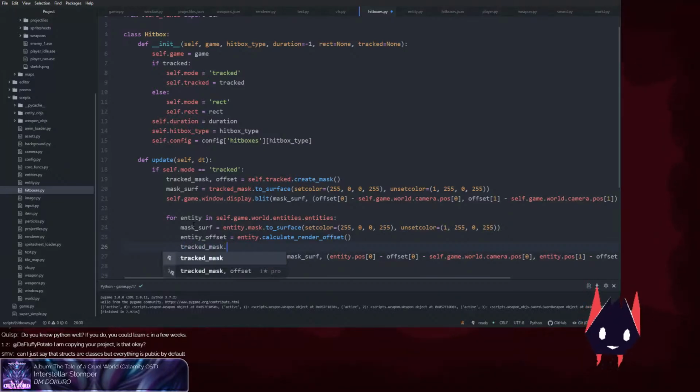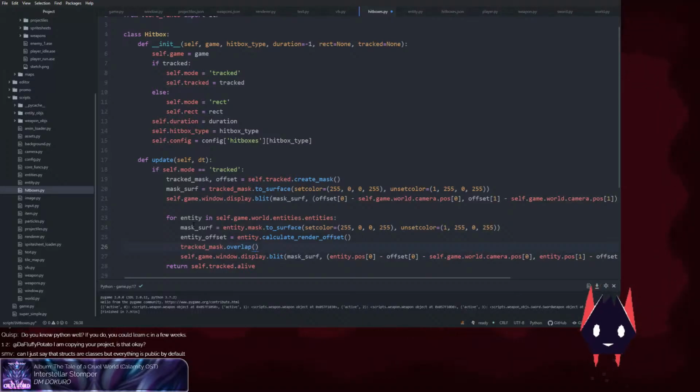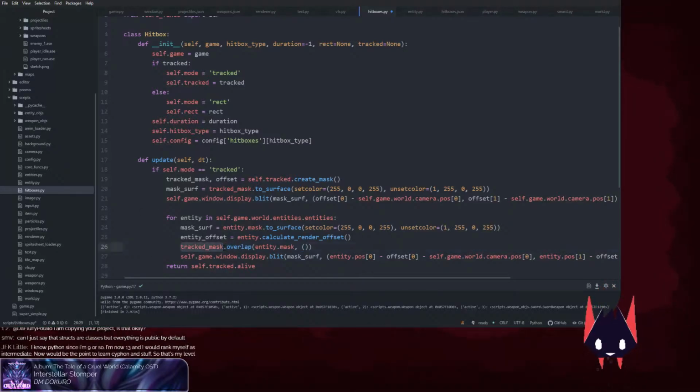tracked mask dot overlap. This is like the last step if I do it right. Entity dot mask and then the offset, which is going to be, which way does it go? I guess it's probably the offset of the second mask relative to this one.